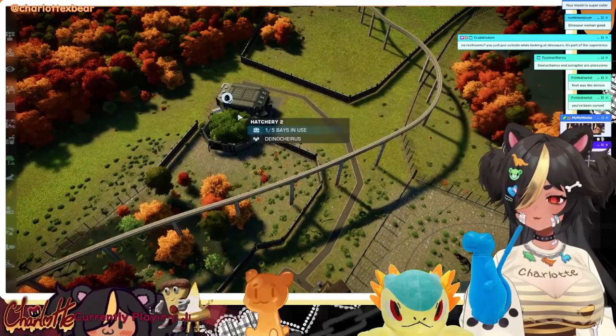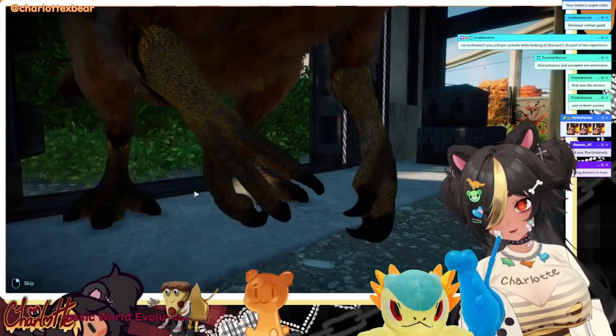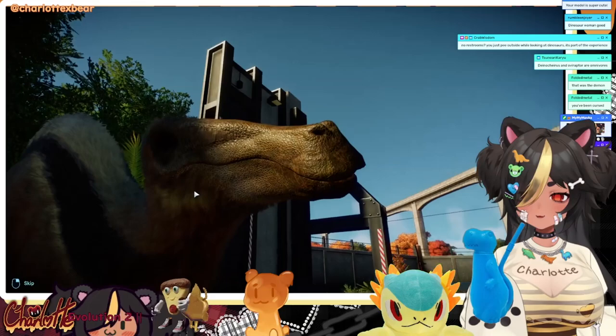What's in here? I feel like they're not gonna get along, but I wanna see it anyway. If they kill each other, it's fine. That would be metal. And this one's huge. Look at how cool it is. This is Dinochirus. I think that's how you say it. They're very bird-like, aren't they?